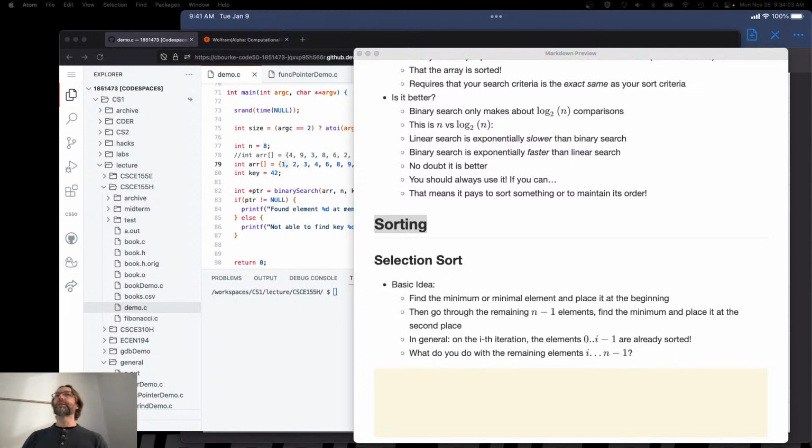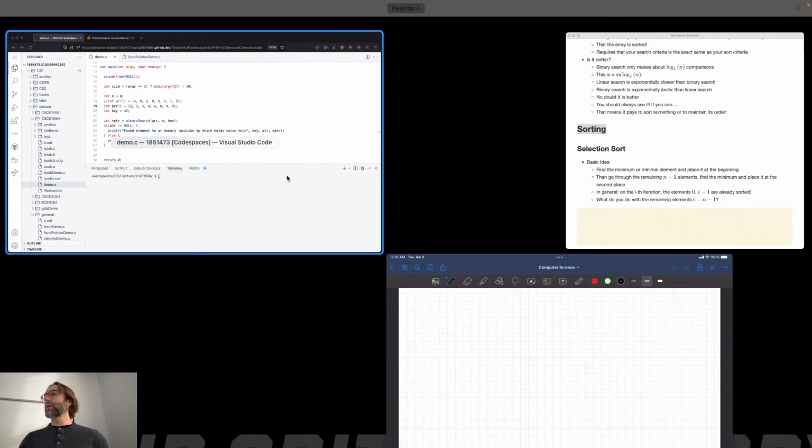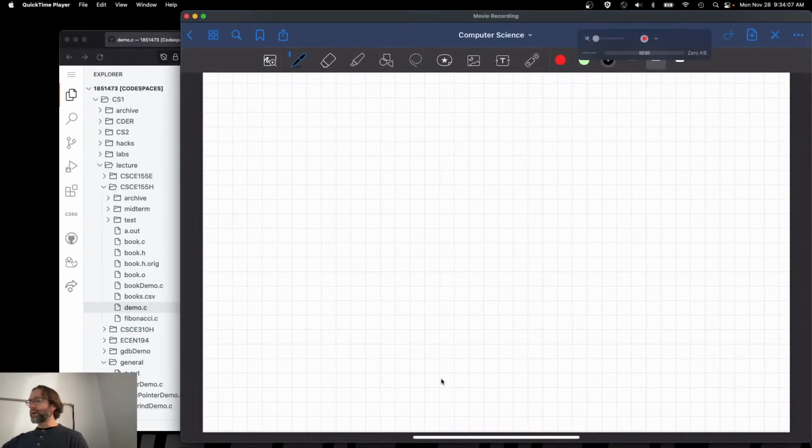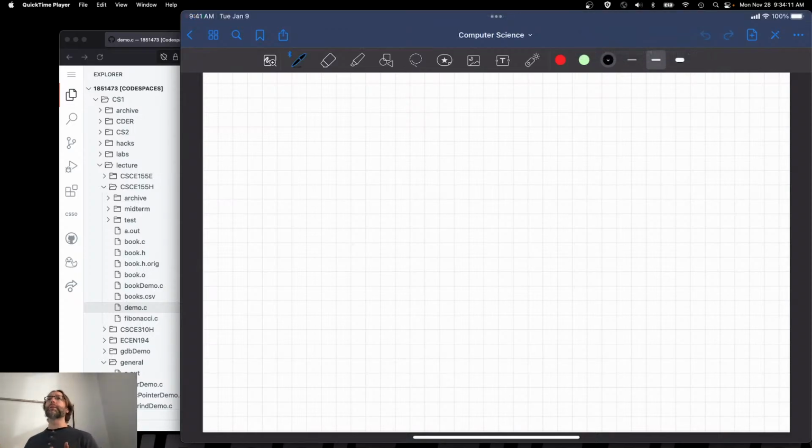Right? And so let's visualize that. I'm going to come over here to the pad over here. And again, what I'm going to do, I'm kind of thinking inductively. What I'm doing is I'm jumping into the middle of the algorithm. The beginning of the algorithm, that's pretty clear because you go through the entire array, find the minimum, and you put it at the beginning, right? But what happens when you need to generalize this because you need to write a loop to do it, right?